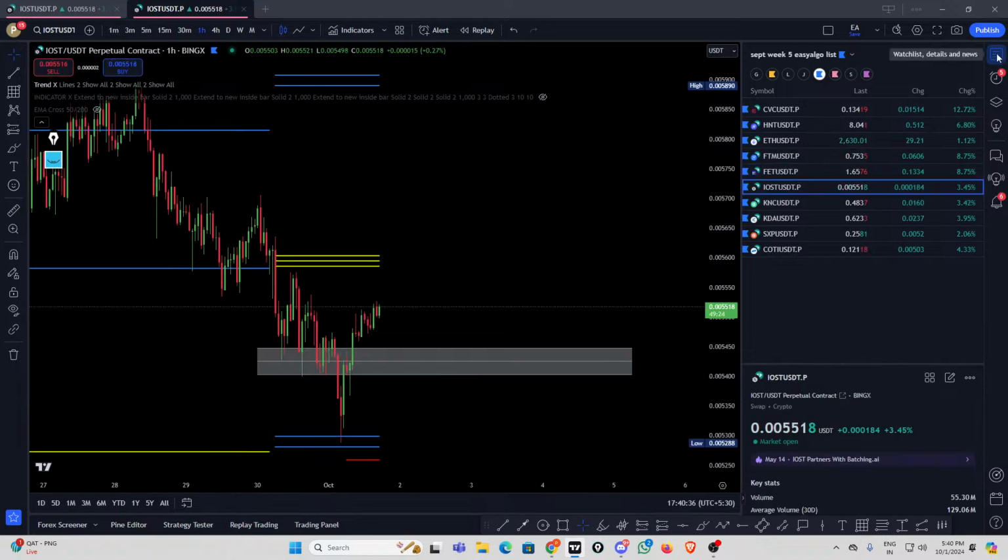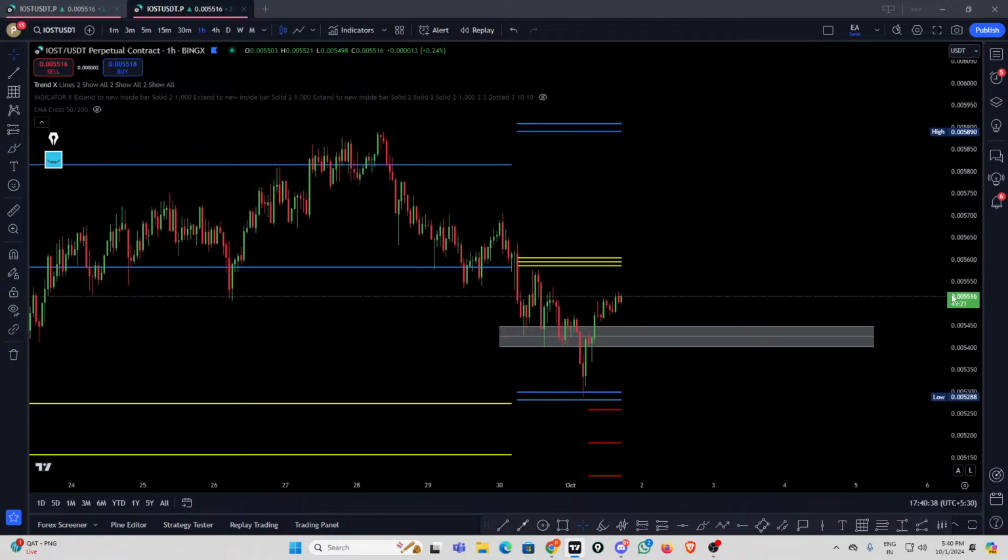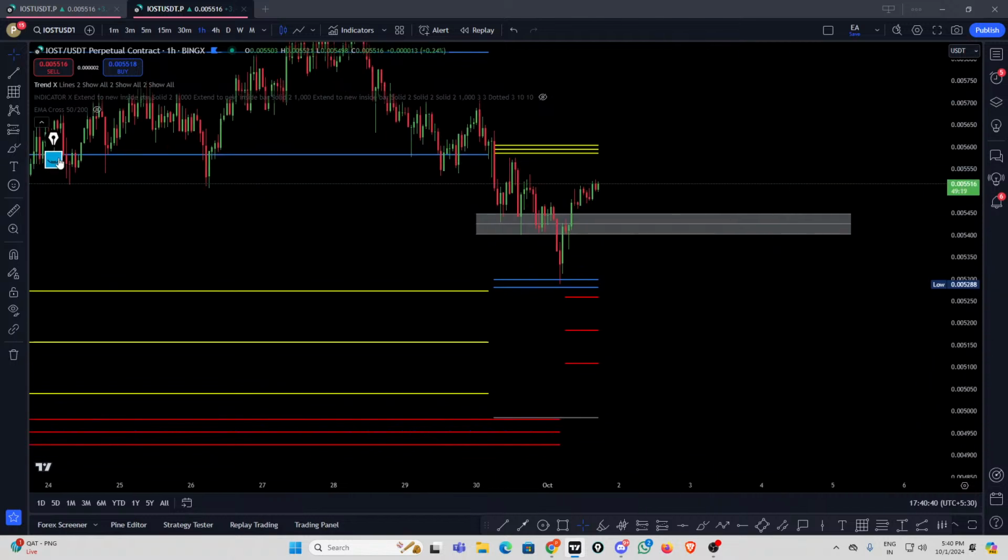Okay, so this is IOST USDT, just look at this, the same again. So candles are above monthly and it's taking rejection from support exactly. Right now, the pattern looks like a reverse head and shoulders. So let's wait. If it's coming here, then we can try our long positions. If you want to take a safe trade, then we already missed the first one, so we have to wait for a second trade. Okay, the daily Trend X, don't forget the daily Trend X.